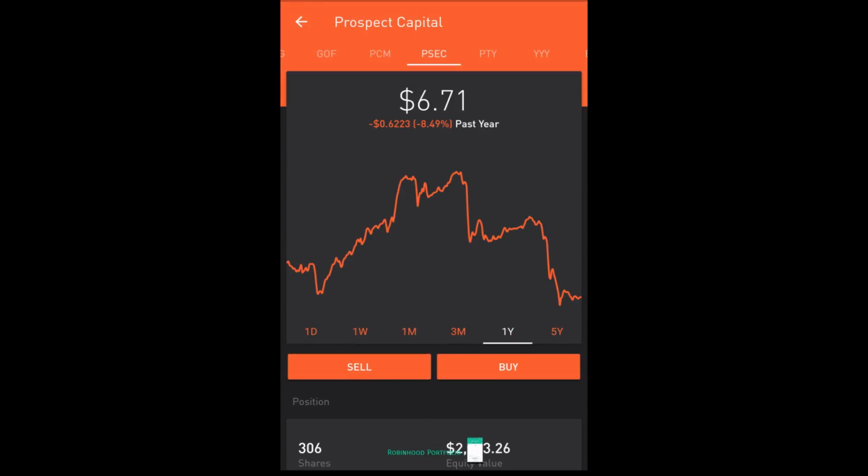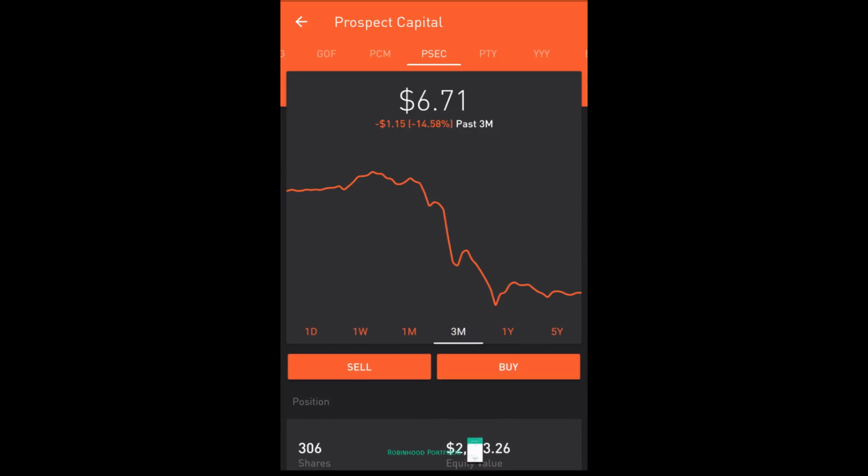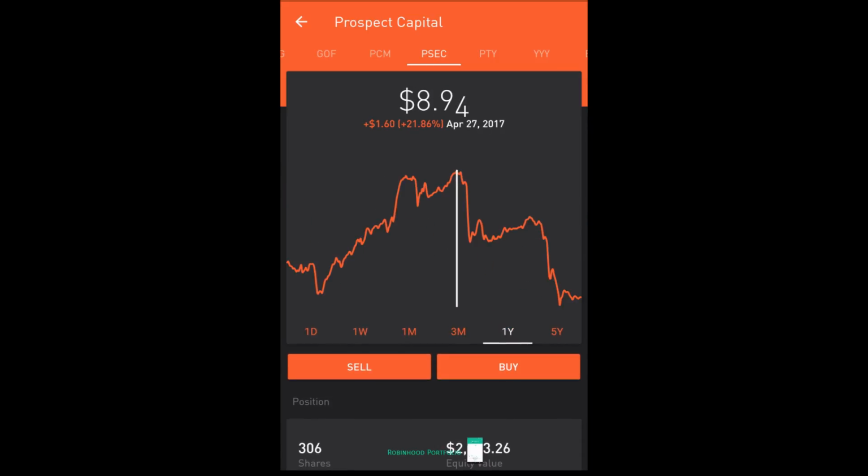And I talk about net asset value because you're talking about what the underlying portfolio of a lot of these companies is. If we take a look at Prospect Capital here, you can see there's a lot of volatility in the price of the stock. It's been pulling back quite considerably, from $9 to $6 to $7, and even below that at one point, I think it was down to almost $6.20 or so. You can't really see that on the graph here. If you take a look at E-Trade or Morningstar, you'll definitely see those prices in a little better detail. But the important part is that this stock has pulled back quite considerably.